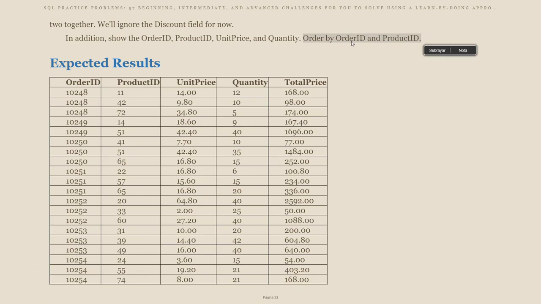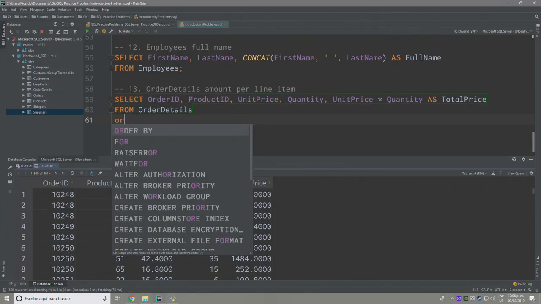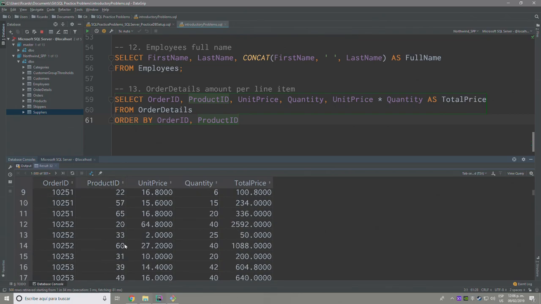And there we go. Now the final part of this exercise is order by order ID and product ID. I'm having two sort keys here. This is a pretty simple exercise too. I'm going to use an order by clause, and I'm going to be ordering by order ID first. Let's try it like this. As you can see, all the records are going to be together by order ID, but on the product ID I'm going to have a little bit messed up things here. So then, by product ID. And that's it. The smallest one is going to be up, and the biggest number is going to be down. The same for the product ID. Okay, there we go.